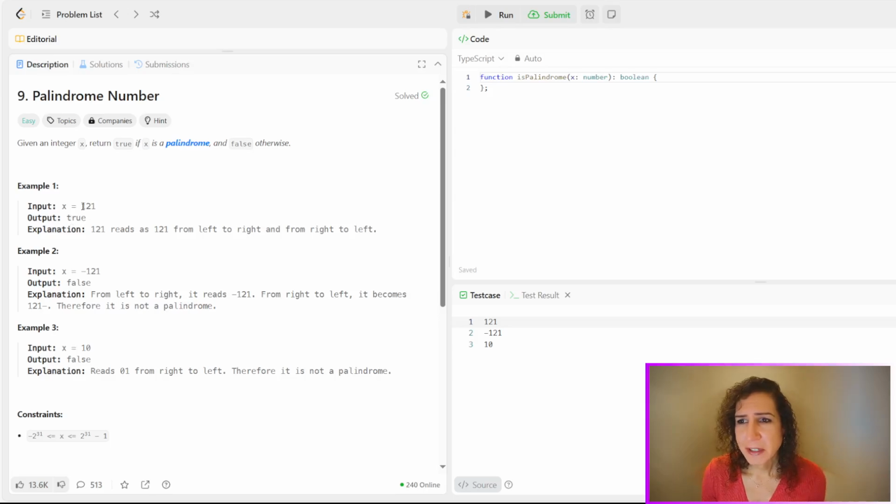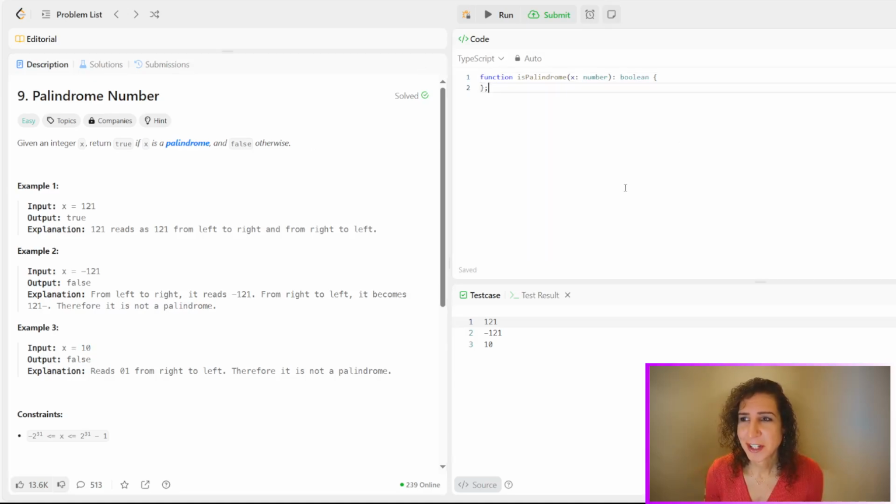What you can see is we take a string of digits, in this case 121, and you want to make sure it's a palindrome, meaning that if you read it the same way, either from the left or the right, it comes out the same. So 121 from the left is the same as 121 from the right. Similarly, -121 is not the same as 121-, and 10 and 01 are not the same.